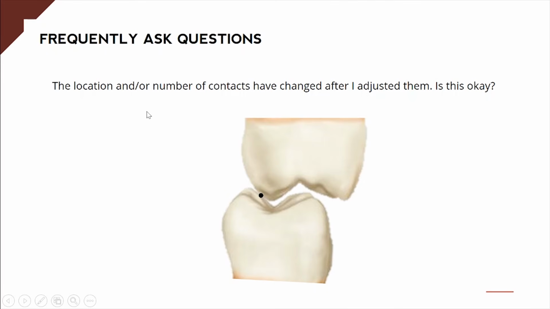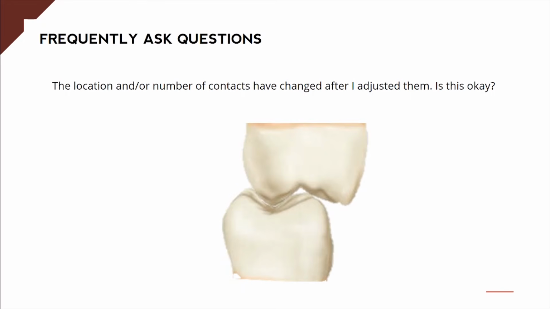Another scenario you may run into, or notice, is that when you adjust your tooth, the location or the number of contacts have changed after I adjust them. So is this okay? So the example that we may have is pretend that this tooth here makes a contacting point on this incline. Well, you go ahead and you deepen that fossa, and then the next time you go to mark, obviously that tooth is now going to sit just a little bit differently. So now you're going to pick up a few more contact points, and that contact that was originally here may end up moving to a different location.